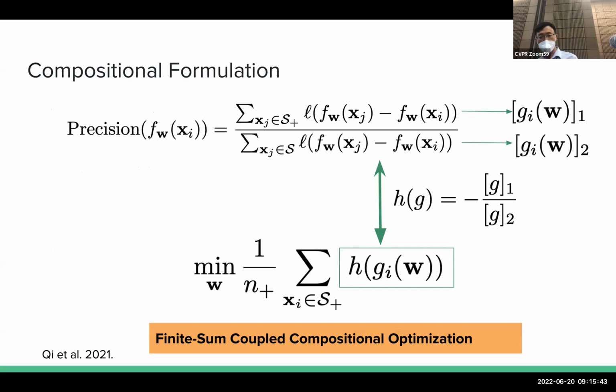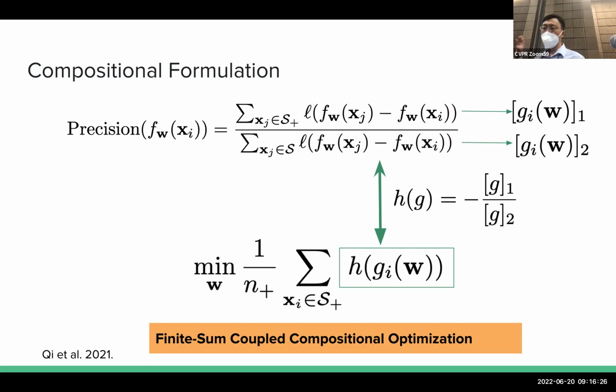Okay, so let me give you some more details about this approach. Remember, in the AP, we need to compute the precision for each positive data xi, right? So we use the score of xi as a threshold to compute the precision value. Basically, for the precision value, the denominator counts how many examples in the positive set have a score larger than the score of xi. But instead of using the indicator function I, we use a smooth surrogate loss L. So the denominator here counts how many examples have a score larger than the score of xi among all examples. This actually gives an approximation of the precision value.